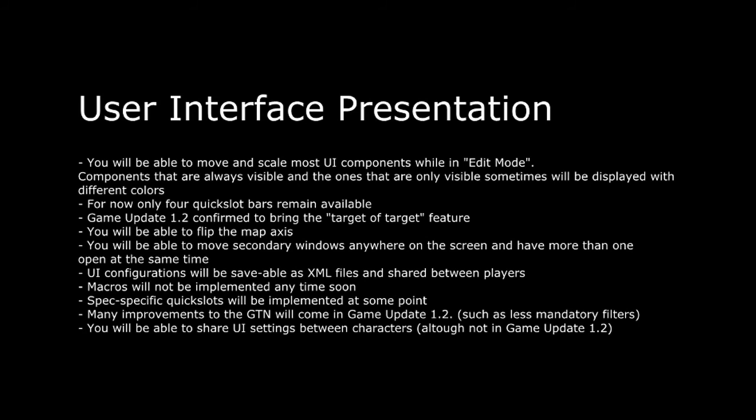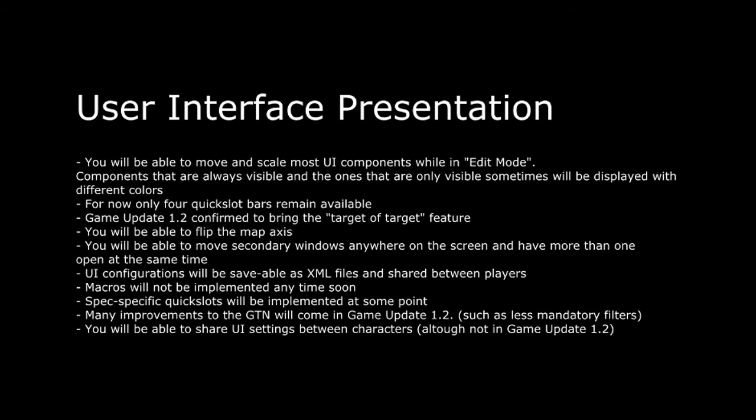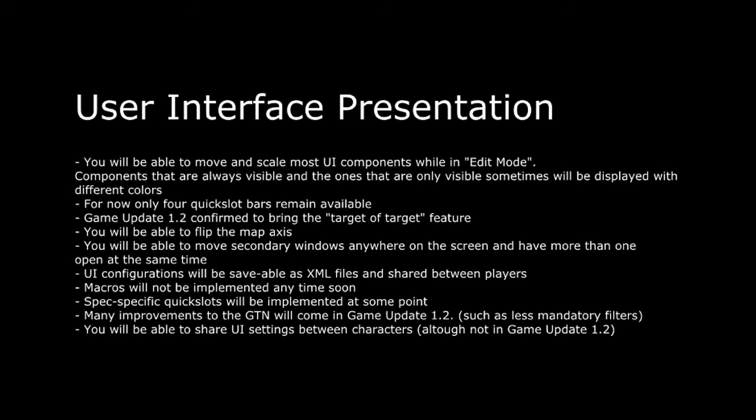Alright. You will be able to move secondary windows anywhere on the screen and have more than one open at a time. UI configurations will be savable as XML files and shared between players. Macros will not be implemented anytime soon, though. Spec-specific quick slots will be implemented at some point. Alright. Many improvements to the GTN, that's nice, in 1.2 actually.